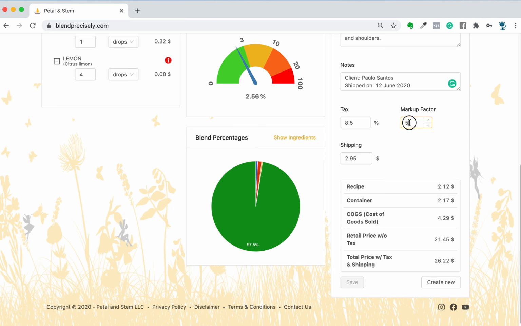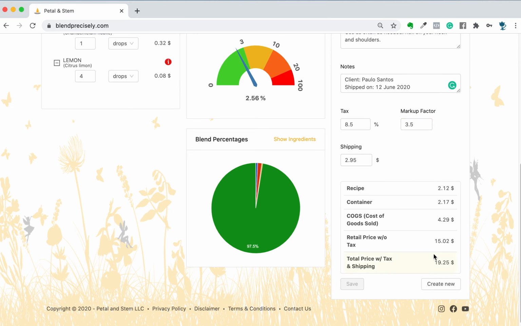Now that seems quite high for a rollerball bottle from my point of view. So maybe you can play around with a markup factor here and say, I'm going to go down to 4 or 3 or even only 2. And you see that the price down here changes as you go up and down with a markup factor. Well, let's leave it at 3.5.